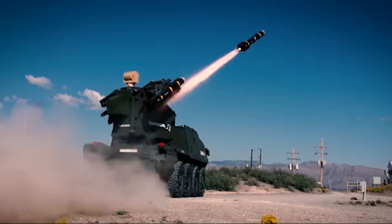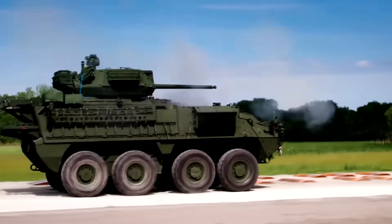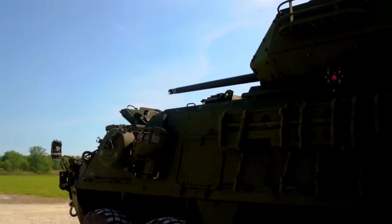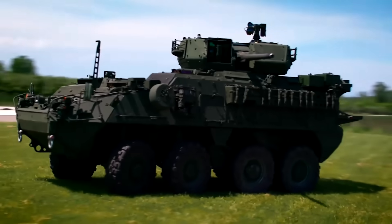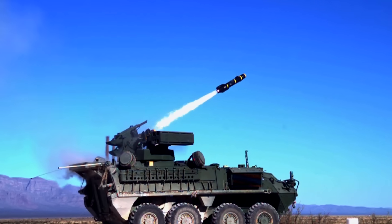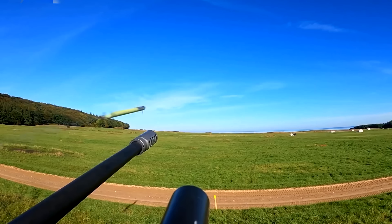This system is installed on General Dynamics' Striker A1 8x8-wheeled armored vehicle, equipped with a 450-horsepower Caterpillar C9 engine and a 60,000-pound suspension system. The double V-hull design of the Striker A1 combat vehicle gives the U.S. Army high survivability against mines and improvised explosive devices. The M-SHORAD system is equipped with Moog's reconfigurable integrated weapons platform turret system, giving the system significantly increased survivability against airborne threats. This turret is armed with kinetic and non-kinetic weapons that detect, identify, track, and destroy emerging enemies.